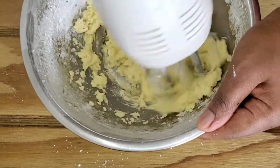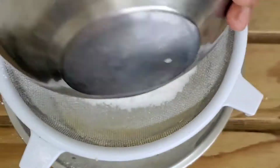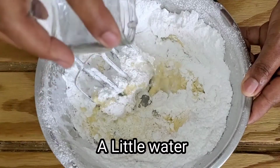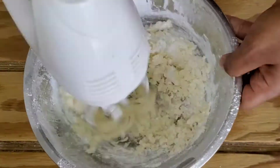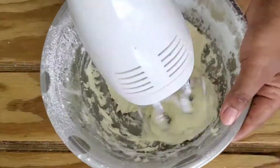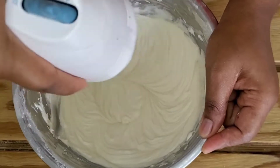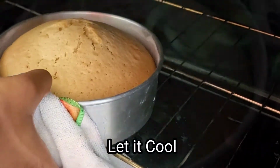You know what I mean? I just used like 6 ounces of butter that I creamed. I added in some icing sugar that I sifted, add a little water, some vanilla, and just mix it up quick and easy. Yes, I don't make a lot of buttercream because I do not love a lot of buttercream. I just want a little touch of sweetness with the cake.